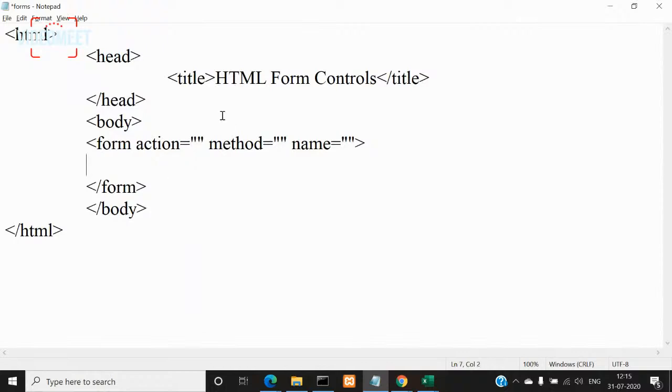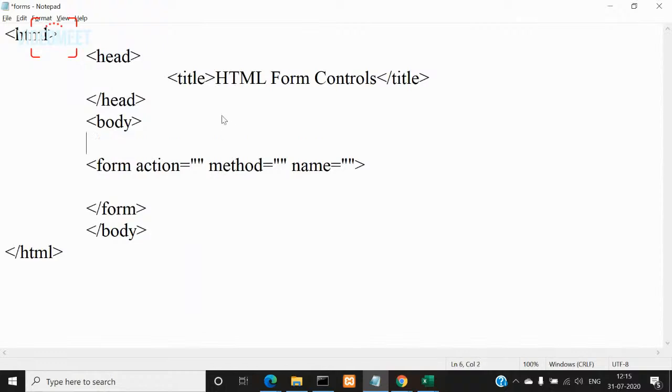I'll put a heading here for the form tag opens. One h1 tag.